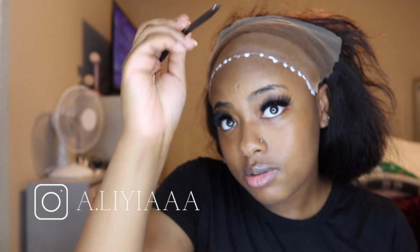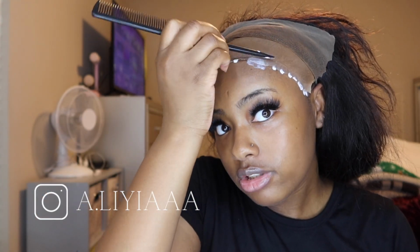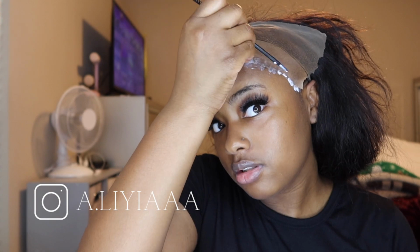After I have cut off my ear tabs, I'm gonna go back in with my ghost bun glue, and I'm gonna apply 3 layers. I don't think I applied all 3 on camera. I can't really remember, but I'm gonna apply that first layer, and I'm just gonna smooth it out really thin like I did when I applied my ball cap. And I'm just gonna do that for all 3 layers, and that's pretty much self-explanatory.